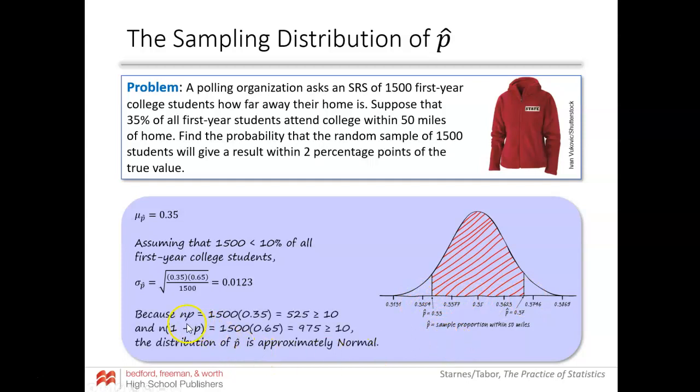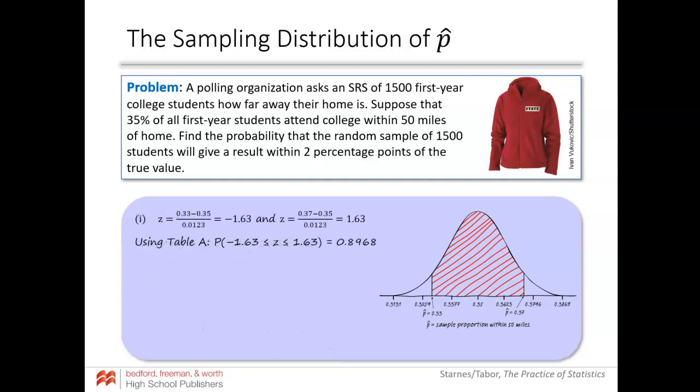Okay. Now the next, oh, I skipped this part. Before we went ahead and drew the normal distribution, we should have done the large counts condition to make sure that it was considered to be normally distributed, or approximately normally distributed. So n times p, we're going to have 525 quote successes, and then n times 1 minus p is 975 supposed failures. Again, failure is a strong word here, but that's okay. That's what I'm calling it. So we are able to use the normal distribution calculations because it's approximately normal.